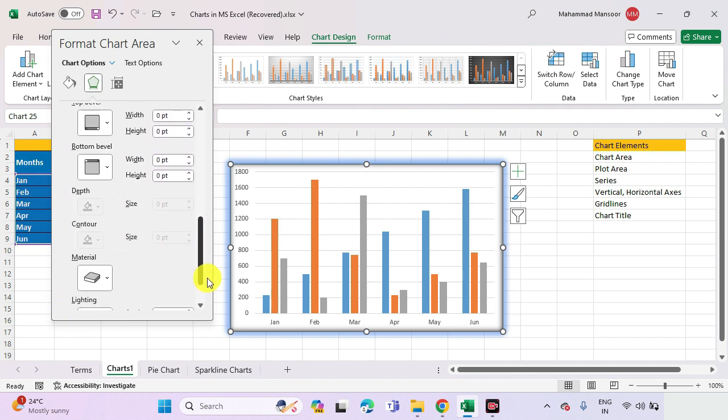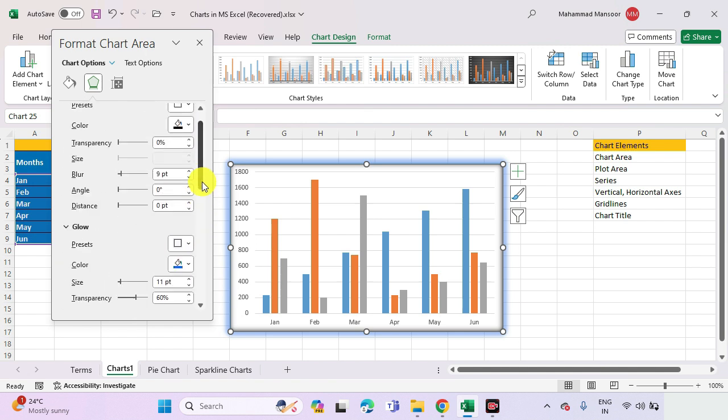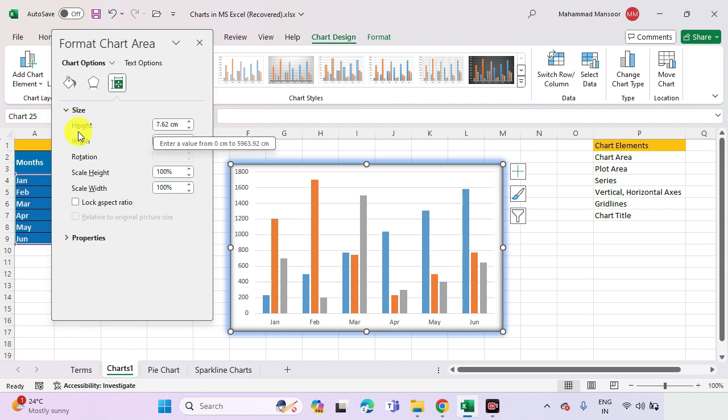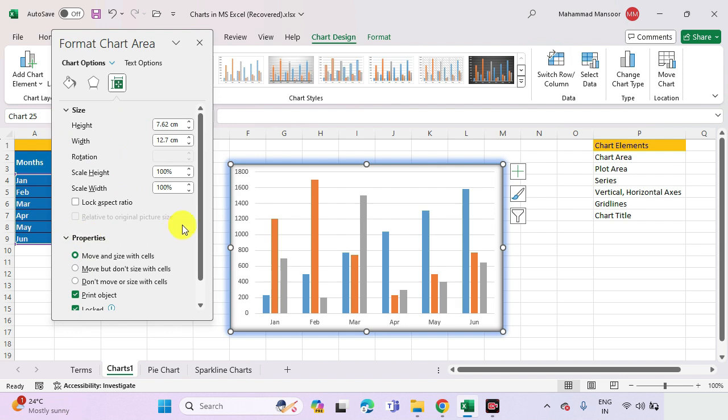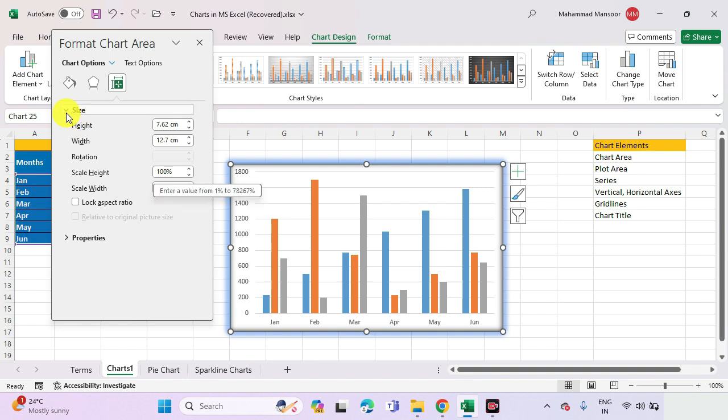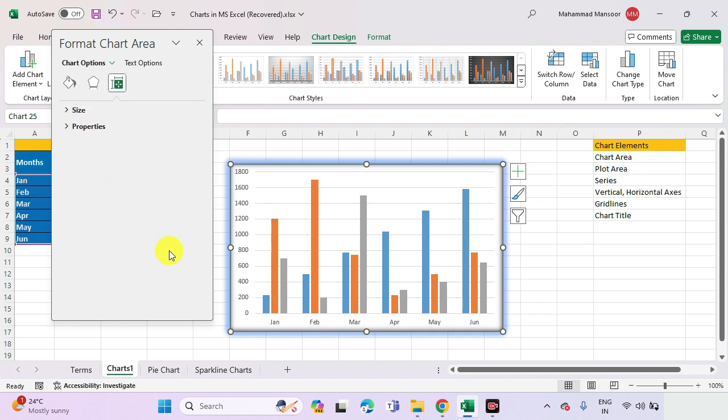The way you want to format, we can use these things. Now, the last one in this format chart area is the size and properties. And here, what do we have in size? If we want to change this height and width, we can change. Else, we can leave it. It is not used much, so as of now, I'd not like to tamper with these values. I'll keep it at that. So that's how we can format the chart area.